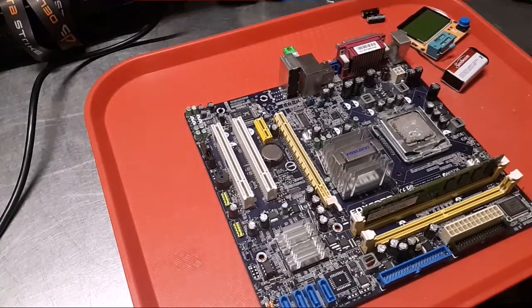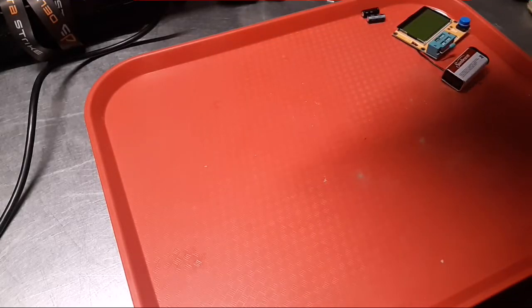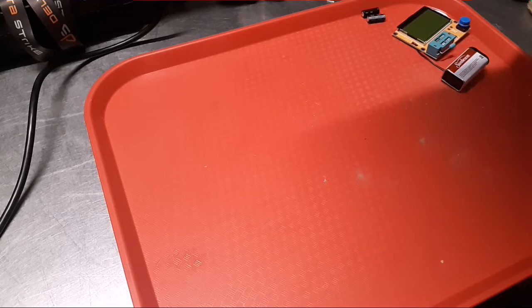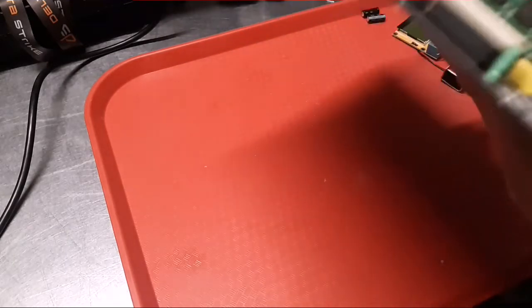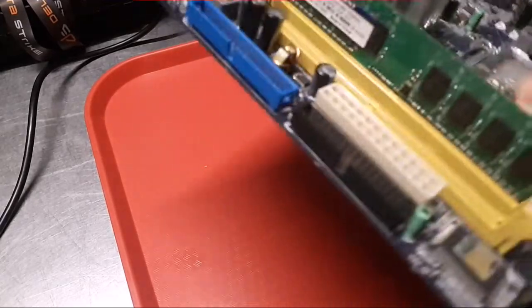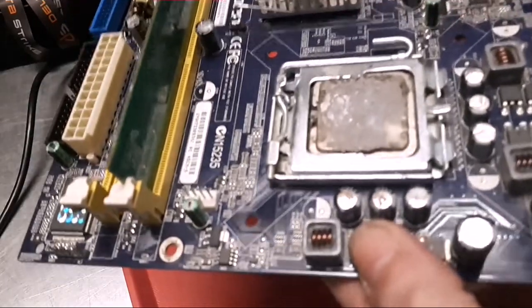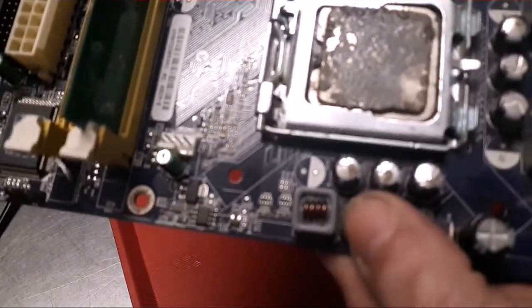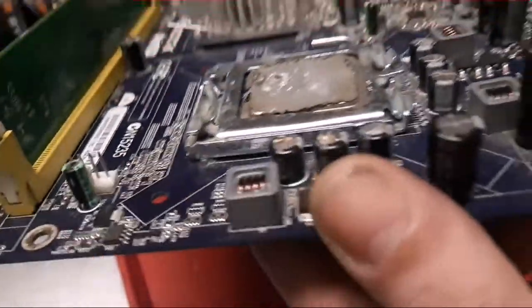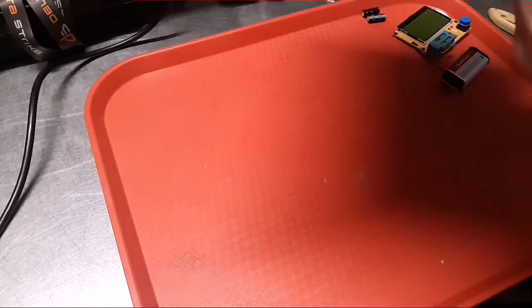But I grabbed the dust brush because this thing was really dusty on top, and I haven't really had a chance to get a good look at it. But I found something here, and one of you guys may have seen this. Maybe not though, because it was so dirty that I didn't notice it. But I just don't think I looked close enough. But if you look at these caps right here, come on, focus. They're definitely blown. They are swollen. So those three guys are toast for sure.